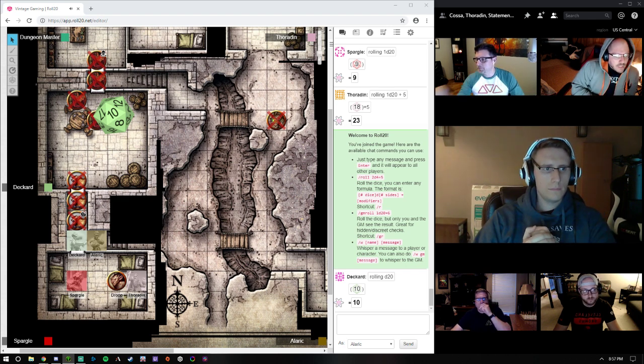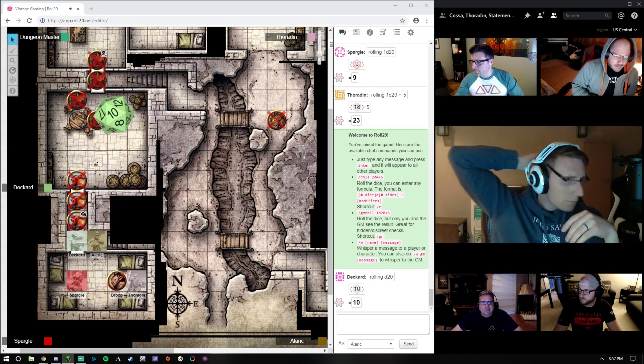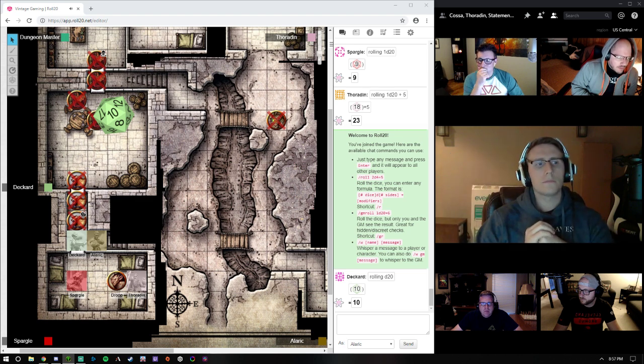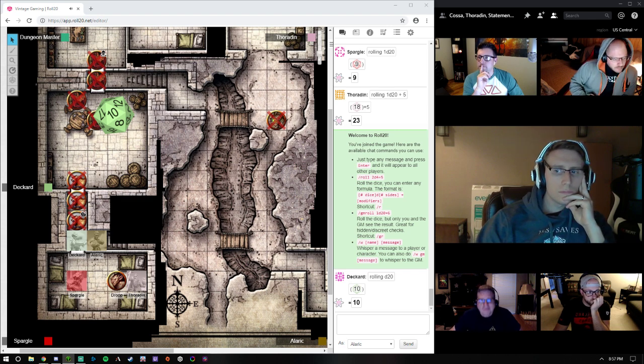What about fire or a blade? Like if this goblin just found a sharp rock on the floor, would he be able to cut through? Yep, he might be able to make an attack against the rope and break through it.